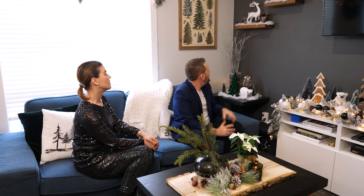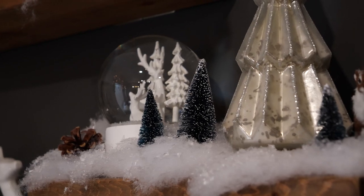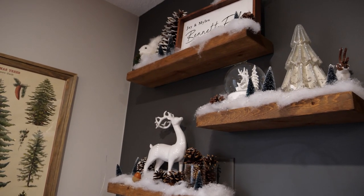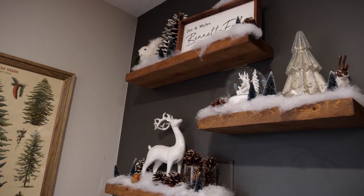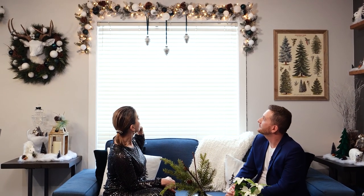It tells a story, and you'll notice it's playing with texture — we've got some glitter, some glass, burlap, velvets — texture on texture on texture. I think that's a really fun way to make things visually interesting and give it depth. It marries things together, so you can have these different spots but the textures carry through and tie everything together. And that's the touch of whimsy too — I love a snow globe, those little things where the more you look the more you find. It's Christmas magic.